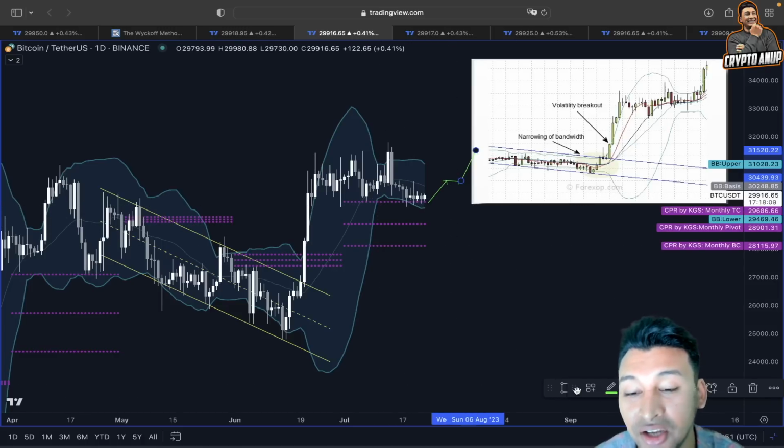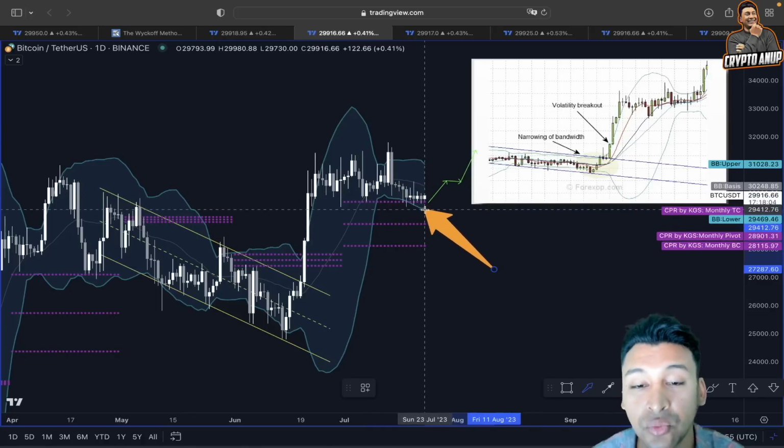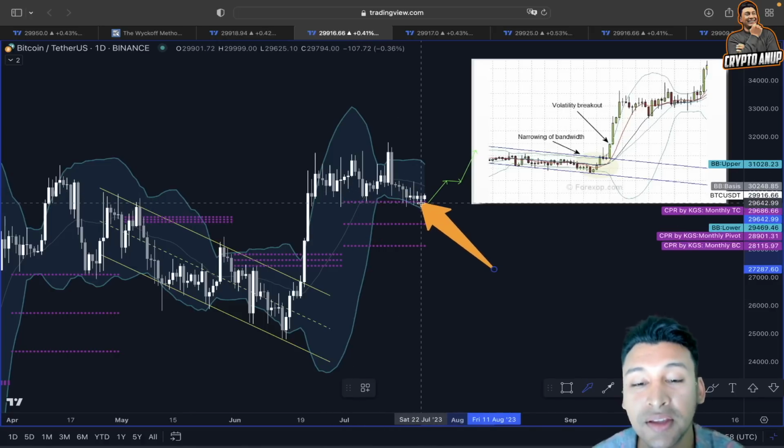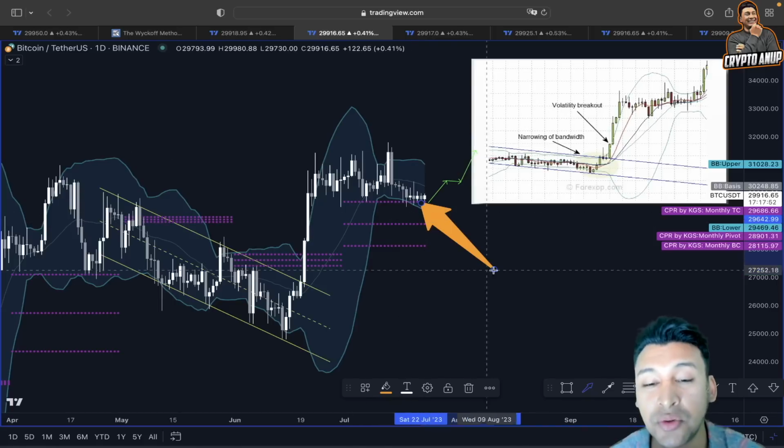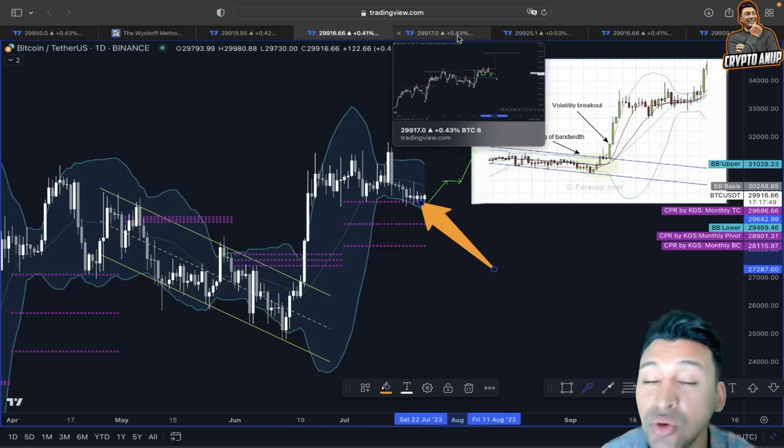This is exactly where we are, if we look at this carefully, right? Along with the lower band, we are also testing the support from this CPR indicator. So in the medium short term, any sort of shakeout, as long as we remain above the CPR line, there is nothing to worry about.